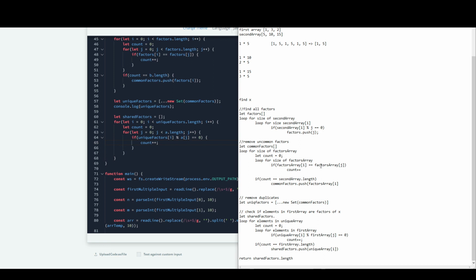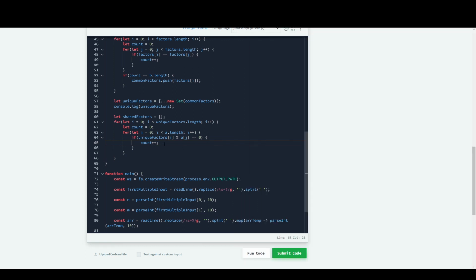Factors array, yep. j, right. So we just want to make sure that it's occurring 3 times. That's right, we're counting it.